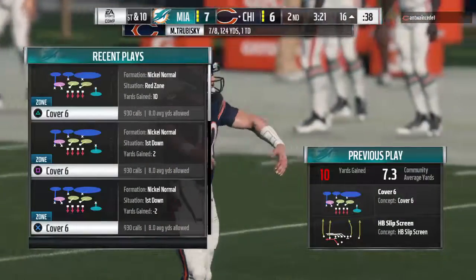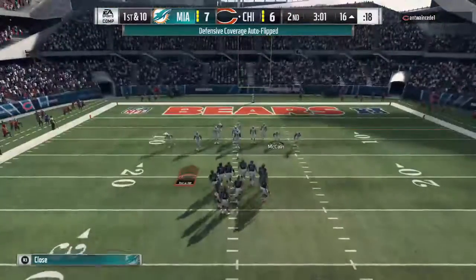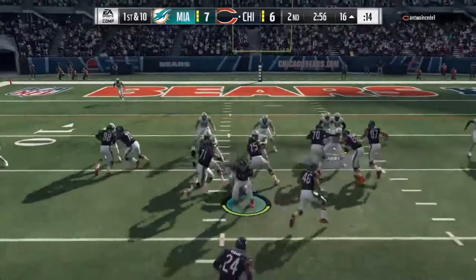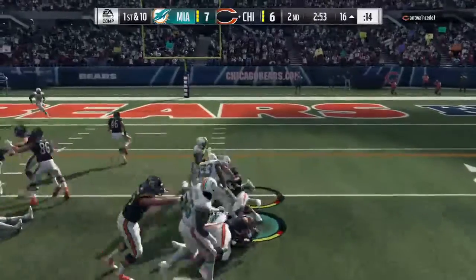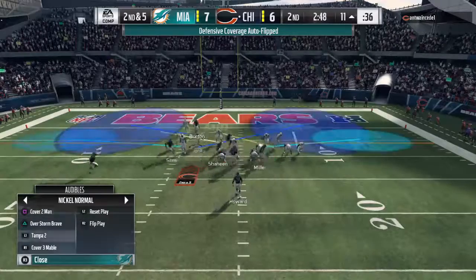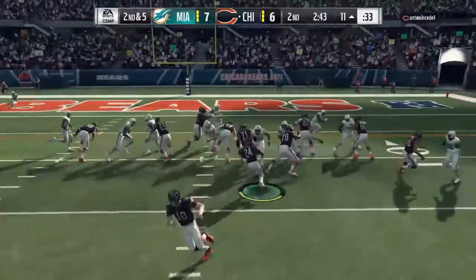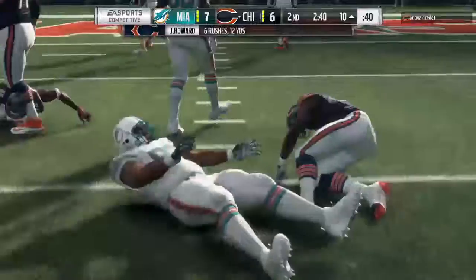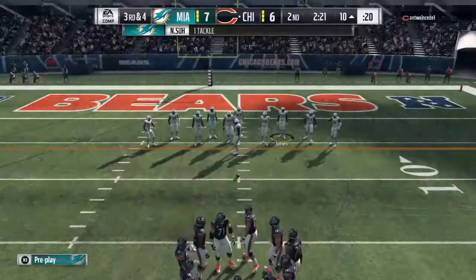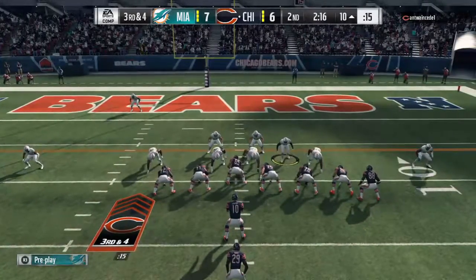And he picks up the first down yardage as he takes it down to the 16. A nice pick up there, 10 yards, and it'll move the sticks. On first down, they run with Howard. And he's going to fight his way forward here for a modest gain. 5 yards is the tally on first down. That brings up 2nd and 5. 5 yards there, and remember, Howard last year, 5.2 yards per rush, so right around his average. The only Bears running back that's averaged that many yards per carry in a single season, Walter Payton. And if Jordan Howard can keep up that type of pace, the city of Chicago will surely embrace him.